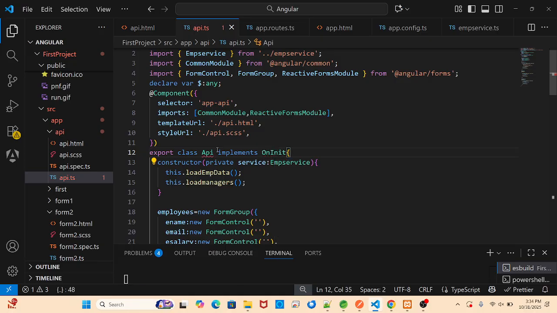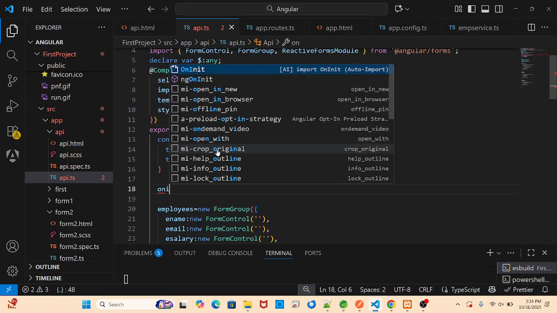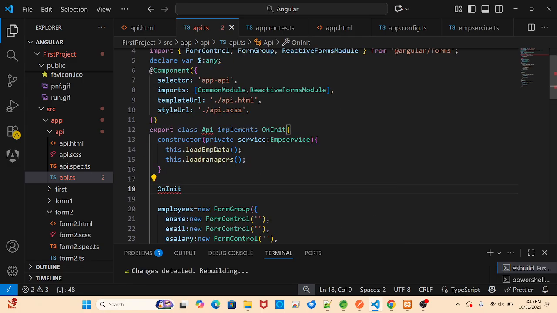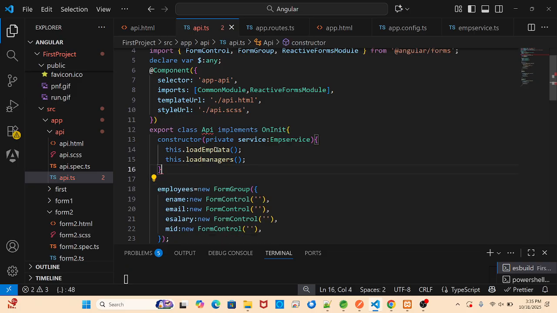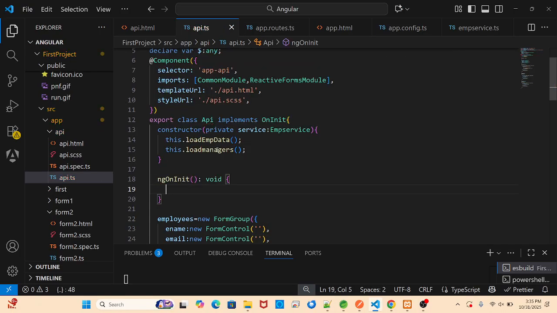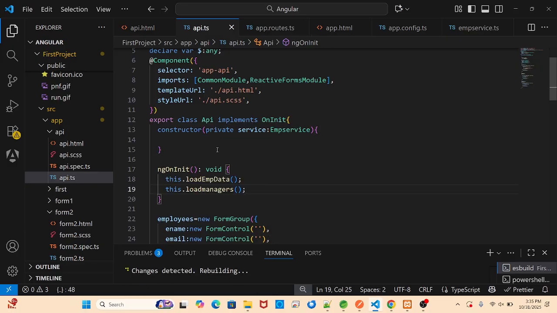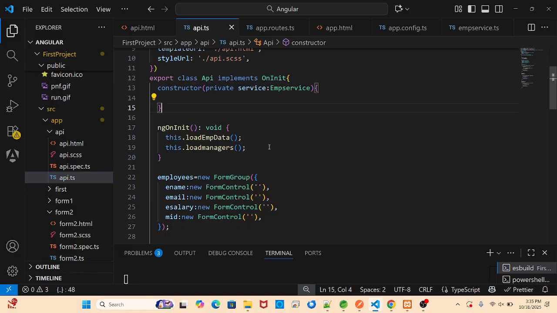Yes, it's an interface. Now here you can implement it. ngOnInit. Okay, so this method, and instead of calling the method here, this only, the employee data.